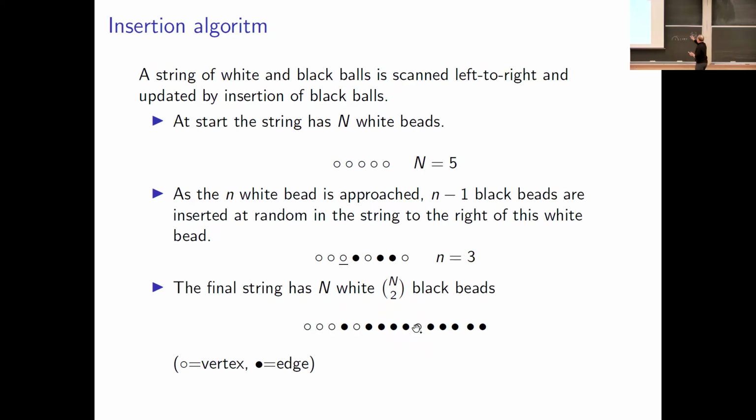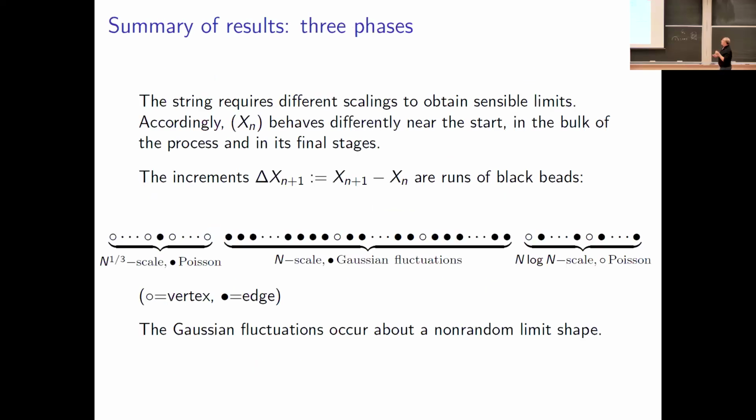So this would correspond to the graph G5, and G5 would have then 1, 2, 3, 4, 5 edges. Okay, and after that, the only edges remaining are added to make the graph complete. So at time G5, not all edges are present. There's still some left, but there are no more vertices there. Okay, so this is the insertion process, and it's very useful because there is obvious exchangeability in this process, which can be used to do all calculations.